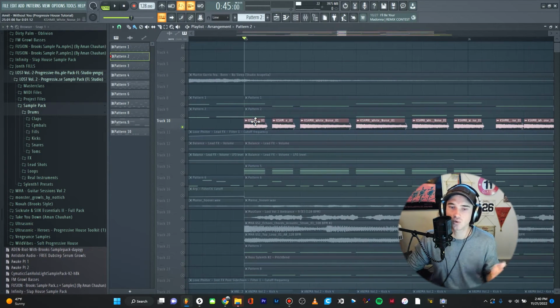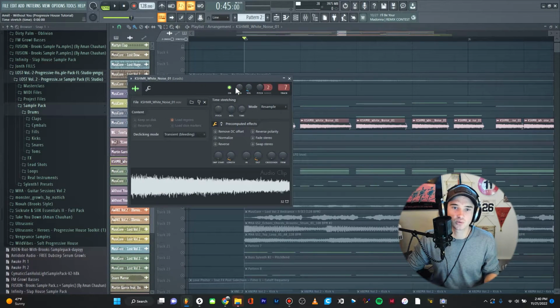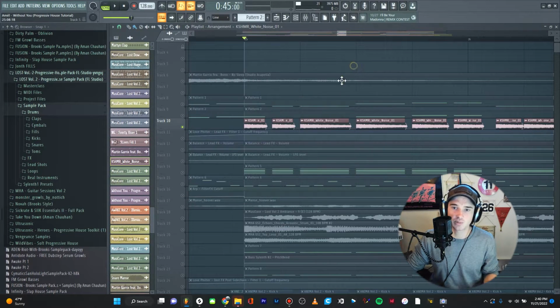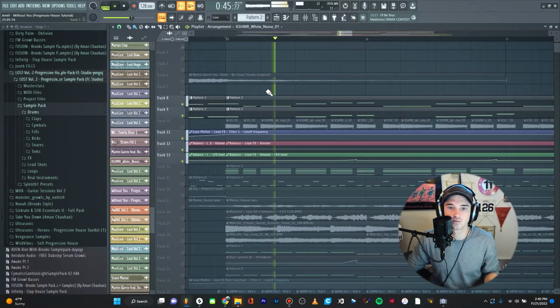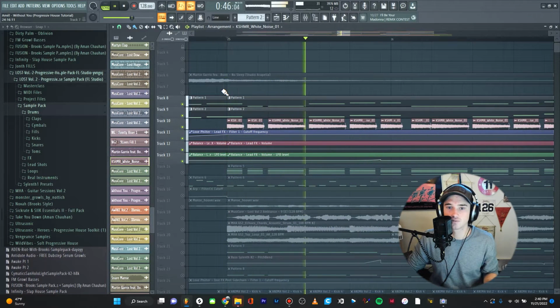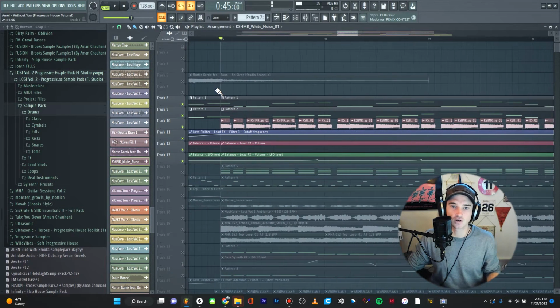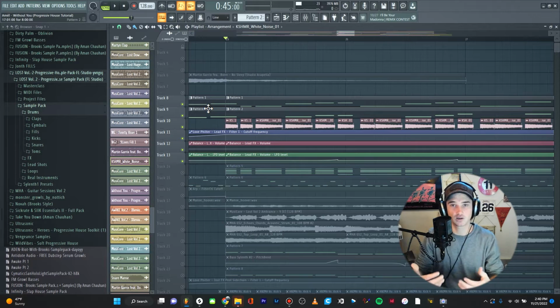Down here, one more layer. This is literally just white noise from Cashmere that I chopped up to follow along with the leads. It's very subtle in the mix, but it helps the leads stand out. If it's not there, it's just lacking a little bit of high end. So here, I'll play it for you. Here's the leads without it. And then we add the white noise. Very subtle, but I'm sure you all know this trick by now. It just helps the lead stand out and be a bit more prominent in the mix.